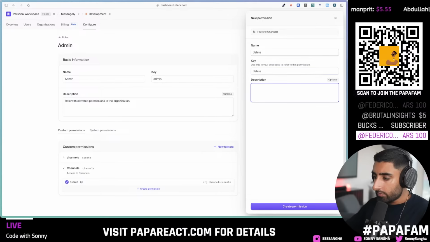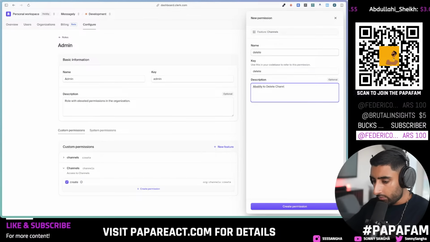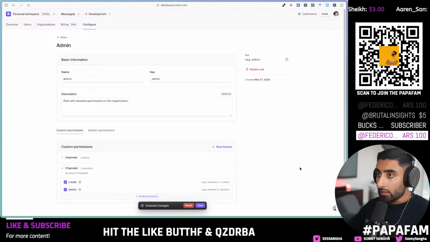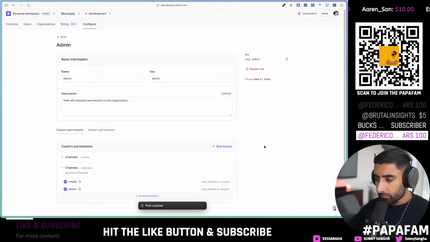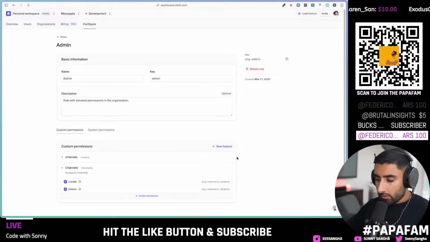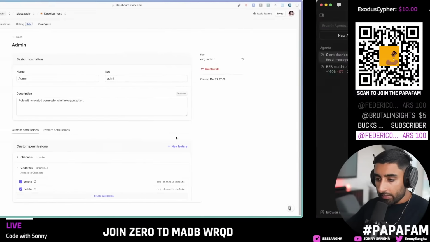Delete. Ability to delete channel. Okay, create permission. Nice. And now what we're going to do is go ahead and hit save. And then we've got our permissions: org channels create, org channels delete. Cool. Now that's done. And that's for the admin role.